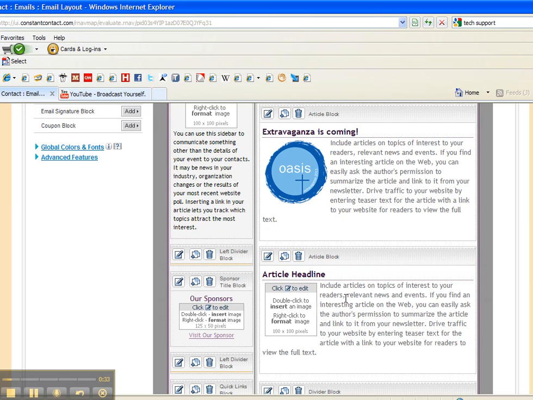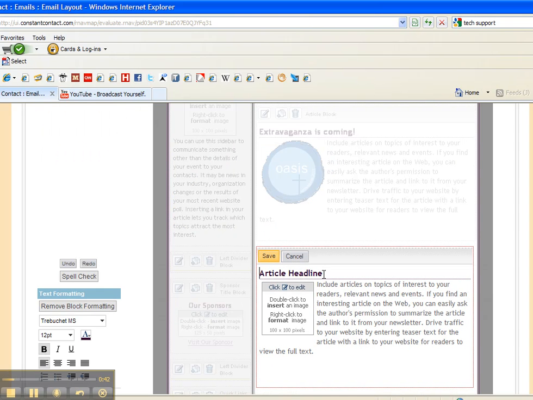So once again, just like every other time, you start editing by clicking on the edit button. Let's say we're going to do a short little article in here about tech support. I don't know why we would, but it just came to mind. So let's type in the title, tech support. Before we insert the graphic, we have to decide what graphic we're going to use, so we're going to open up a new browser window.